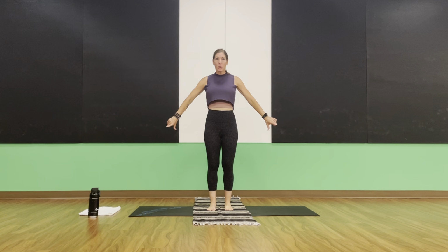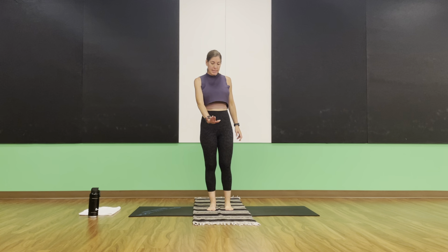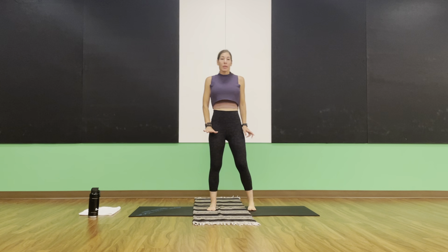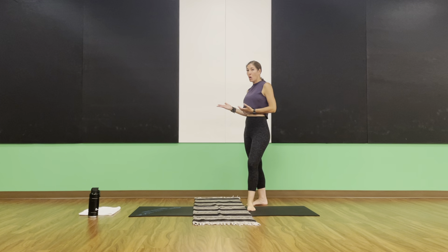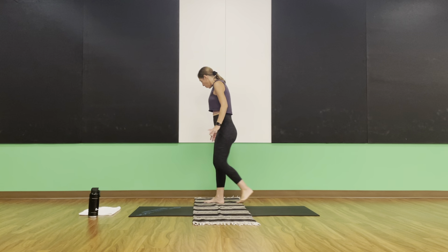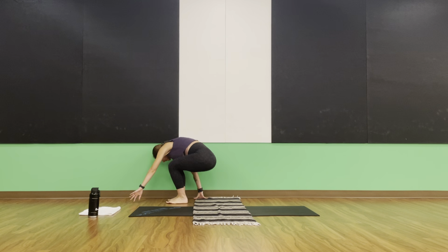I've placed my yoga mat lengthwise and I've placed a blanket going perpendicular with my yoga mat. If you could find an empty wall space, that would be ideal. We're going to get started in modified supported legs up the wall so that we don't have to adjust the mat. The blanket is here for us again, perpendicular, so that we can just find our mat when we are done with our supported legs up the wall.